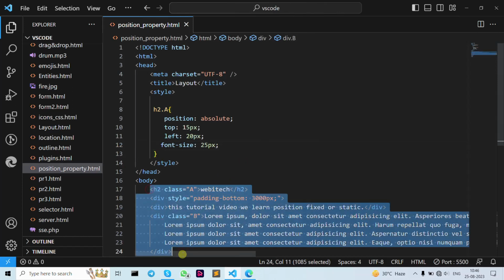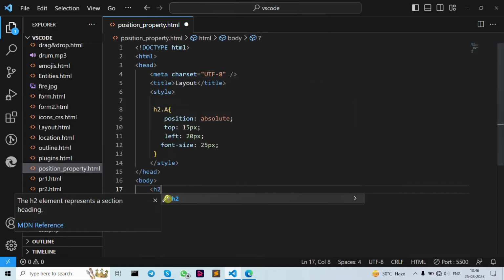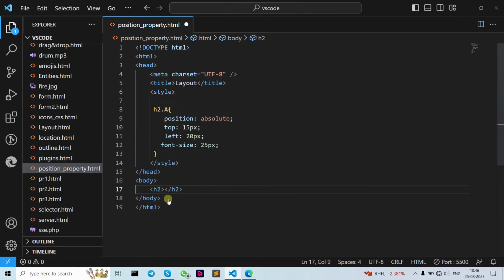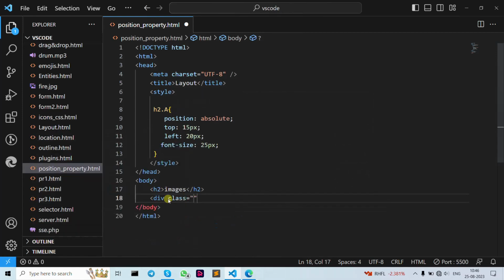So let's clear this right now. We are going to write a new one here. So let's give it a try with images. I write a division class capital A, then close.